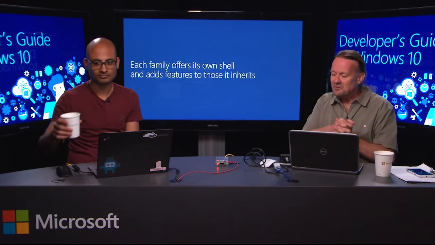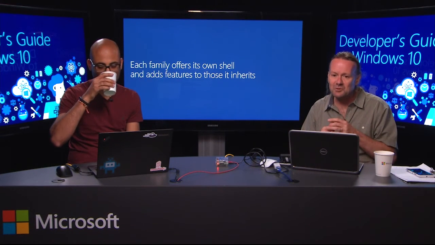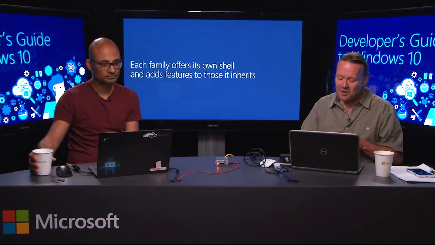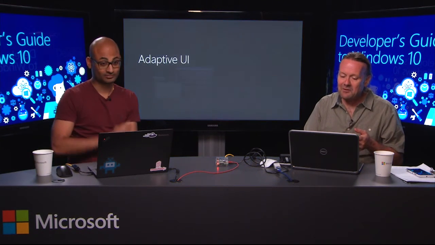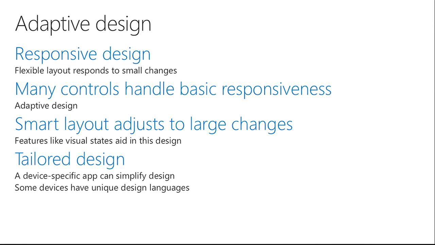But then on a smartphone it has its own unique shell as well. So each of these adds features and adds their value. But obviously what we're not saying is all of these should have identical UIs. And that demo we just did actually did, but that's not really what we're about. We want you to be able to create an adaptive UI that really makes the app shine on each of these different devices. We're going to talk in much more detail in a couple of hours about adaptive design and how you actually build this.